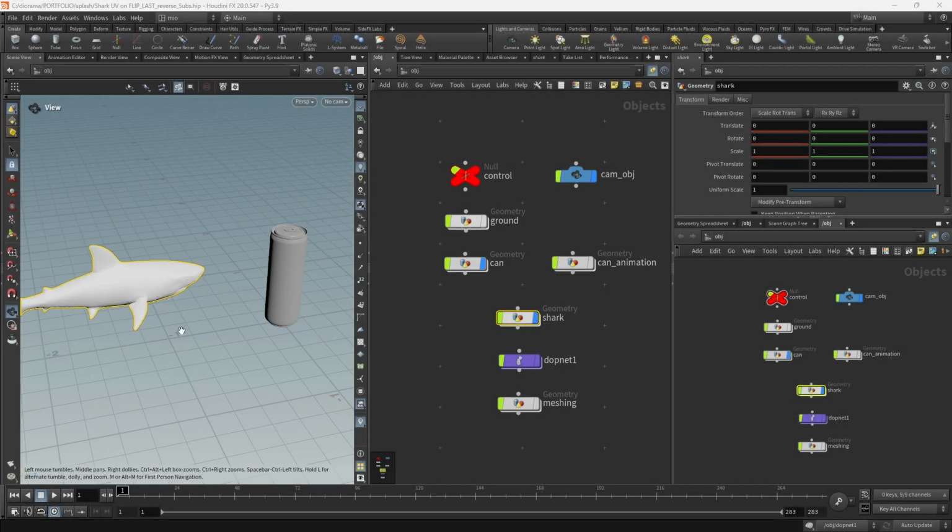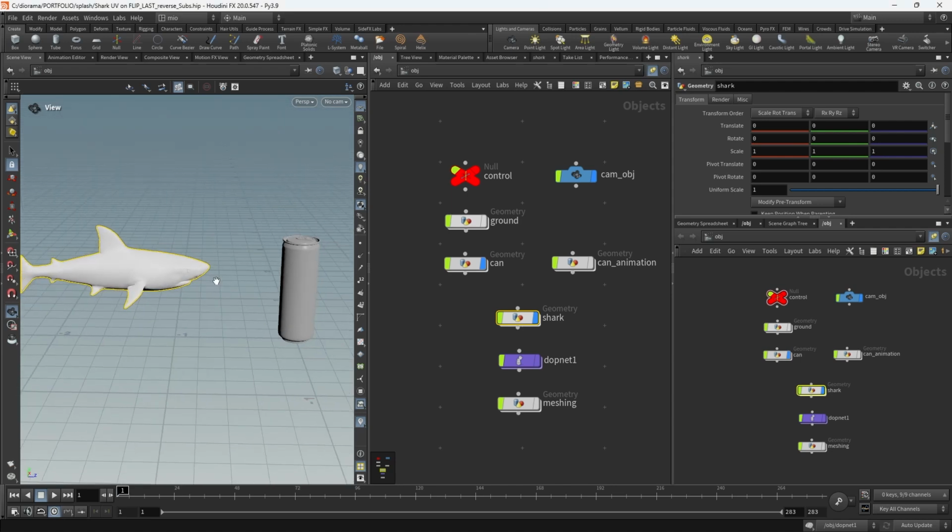Okay, so these are the models that I used for this simulation. One is a great white that I downloaded from Sketchfab, and the other one is a Red Bull can which I modified into a shark cola soda, which of course is a non-existing product, so don't check for it in your 7-Eleven, you're not gonna find it. And you're gonna be really disappointed. Nothing really fancy about the can, it's just animated to go toward the shark in this node.